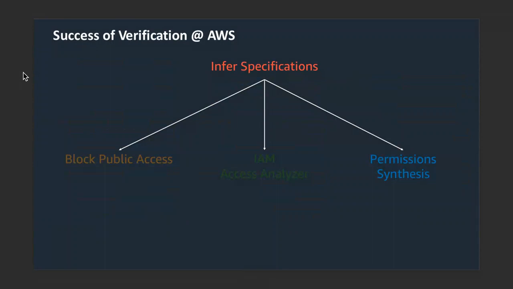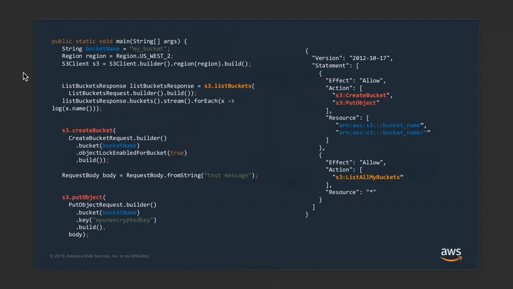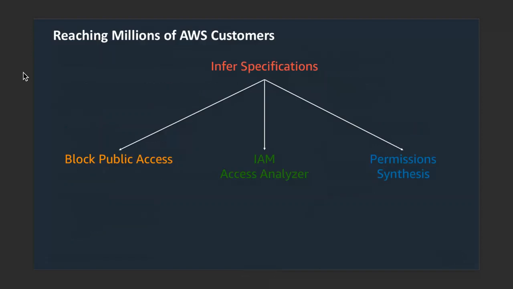Before I wrap up, I just want to provide you something that we are working on right now, and that is to say, how do we even synthesize permissions from the get-go? This is an example application that operates on an S3 bucket, making a few API calls, and we do a data flow analysis to automatically extract the permissions needed by this application. Here, you can essentially get the right permissions to begin with.